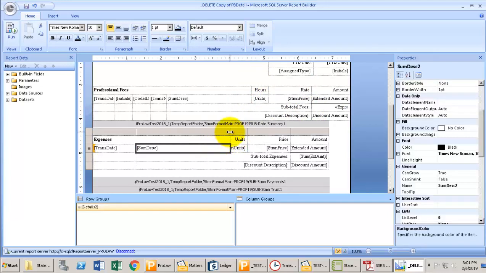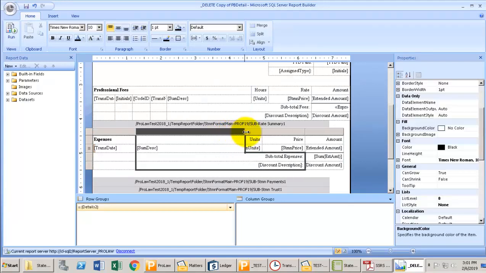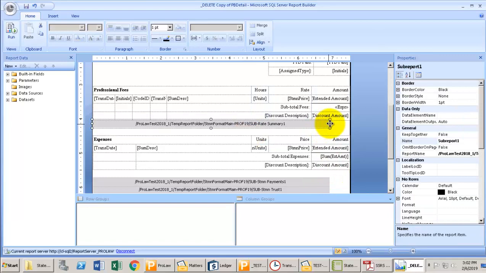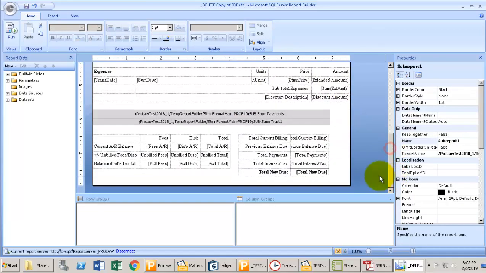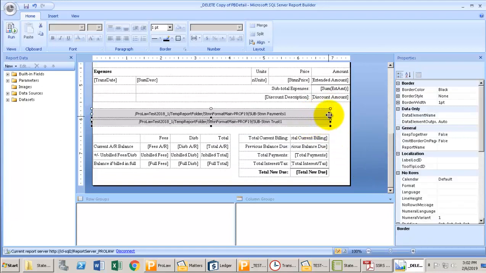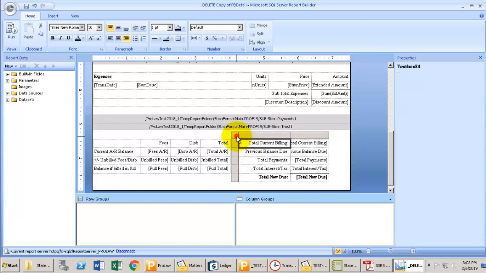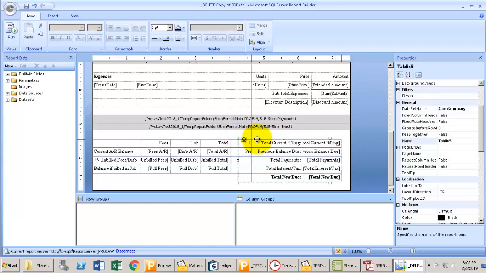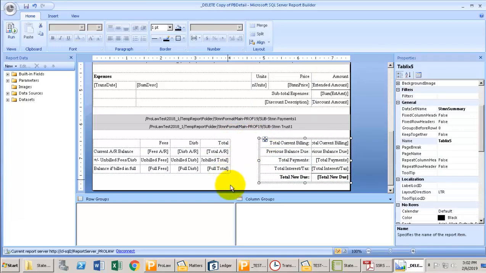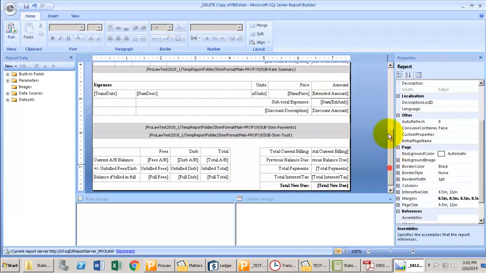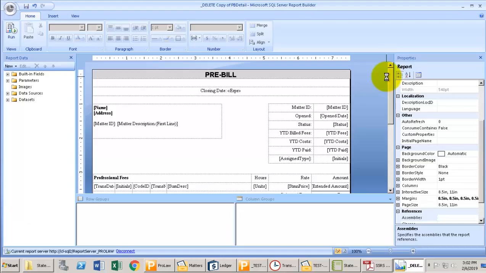Same thing here, I'll select the narrative or somewhere in there and I'll take the narrative column and drag that over. The subreport, I'm just going to drag that over as well. These subreports, same thing. And then in this tablix, I will just move it over. And finally, get rid of this blank space at the bottom. There's no reason for that. Okay, so now let's see what we have.